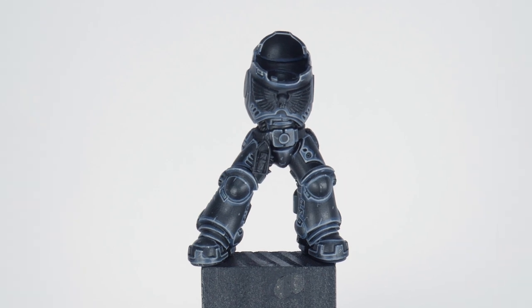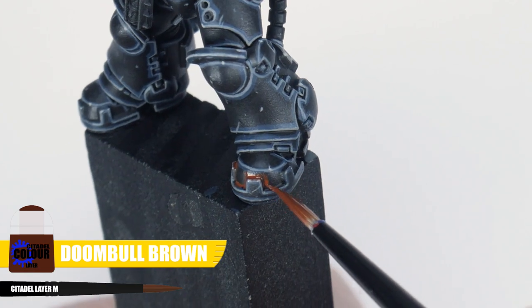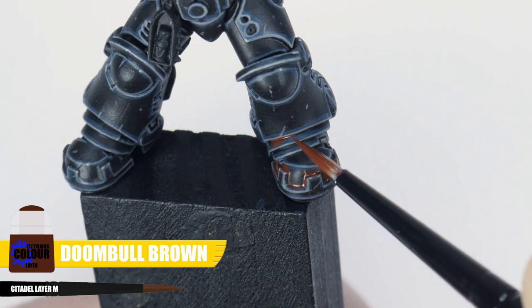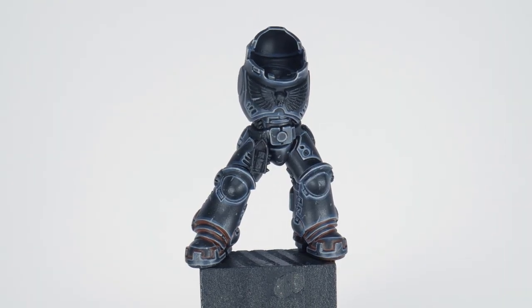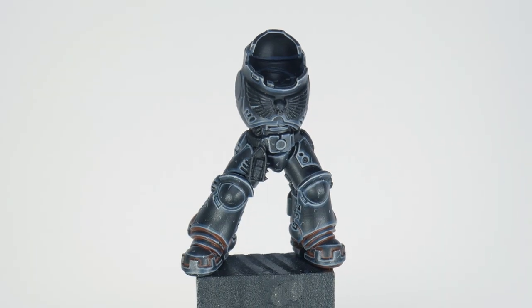The last thing we can do to give our Iron Hands armour some more interest and add some warm tones is to paint some thinned-down Dune Ball Brown into the recesses, around his boots and lower legs, to give the impression of dirt and grime. So now we've finished our Iron Hands armour — hopefully you can see how interesting we can make black power armour look when we just throw in a few extra colours besides the usual greys. With the armour finished, let's move on to getting all the metals painted.